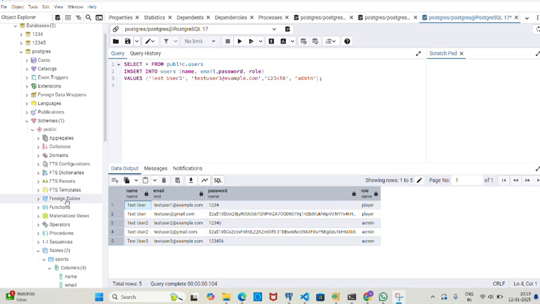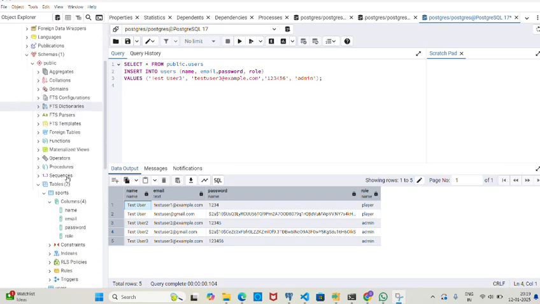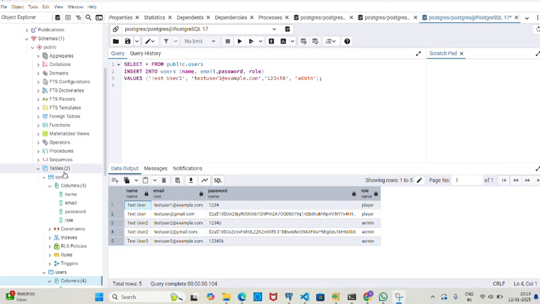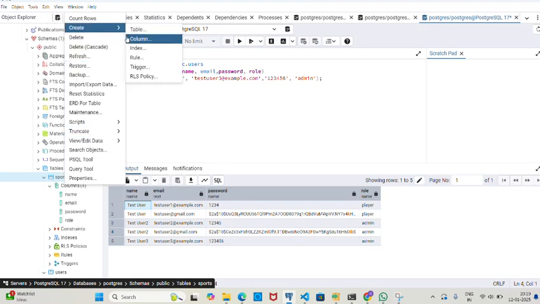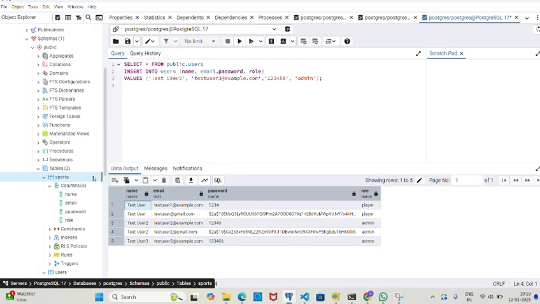Later, to create tables, we must right-click on the table and enter our table name, and later we must right-click on the table and create, and then we can create our columns. By entering name, email, password and role, we can create our columns. We can insert our values into the columns by using insert into users: name, email, password and role.